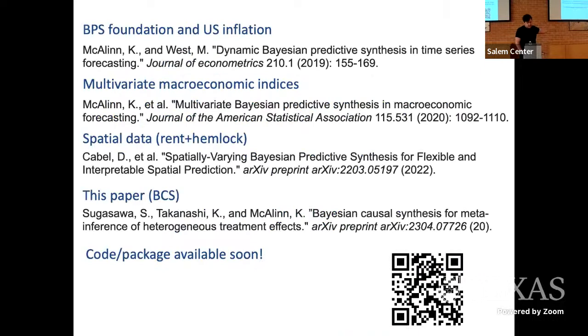Here are a bunch of papers, including my earlier works that I've cited in this paper. The paper on Bayesian causal synthesis is now on arXiv. We put it on arXiv just for this seminar. It would take until next year if it wasn't for the seminar. Right now we're also trying to develop some kind of code that people could use, ideally with all the underlying models as well.